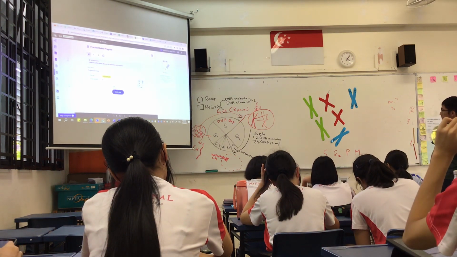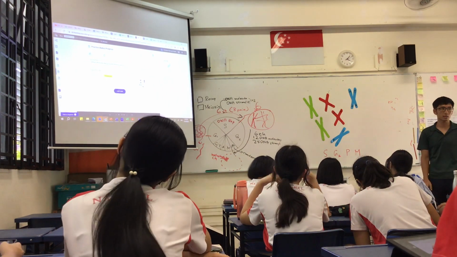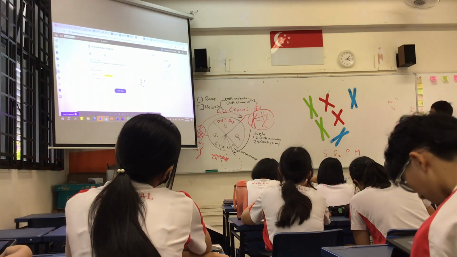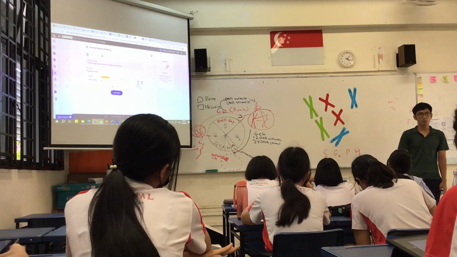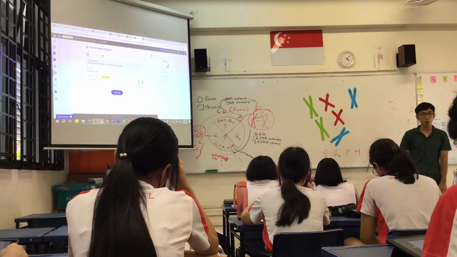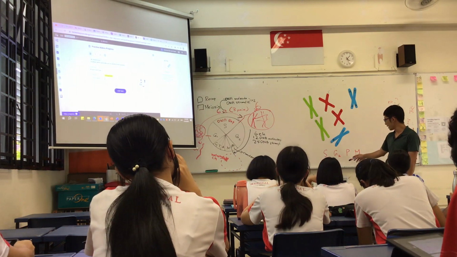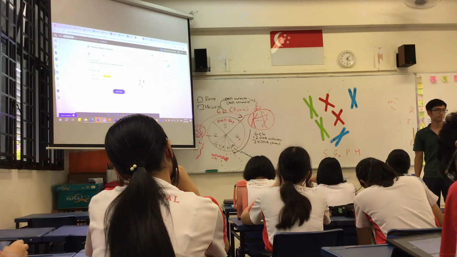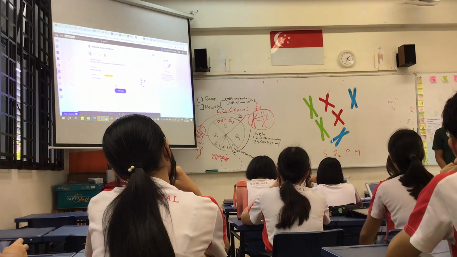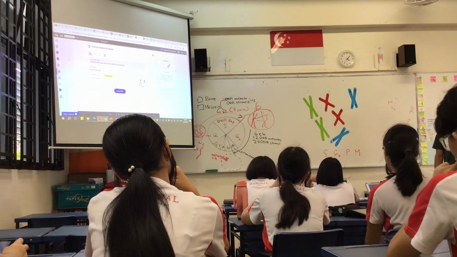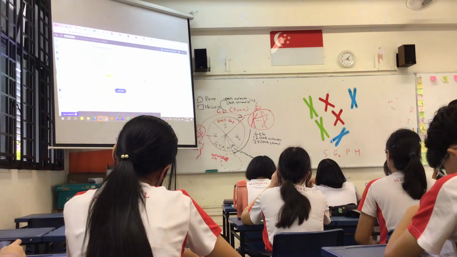If you are good and ready, look at the whiteboard. I have 1, 2, 3, 4, 5, 6 chromosomes there. If a teacher were to show you these 6 chromosomes back on the whiteboard, and they give you an MCQ question, they ask you which phase do you think this cell is most likely at? 4 options: S phase, G2, prophase, metaphase. Is there a nucleus? Good question. No, I did not put a nucleus there. Which phase do you think this cell is at? S phase, G2, prophase, or metaphase?